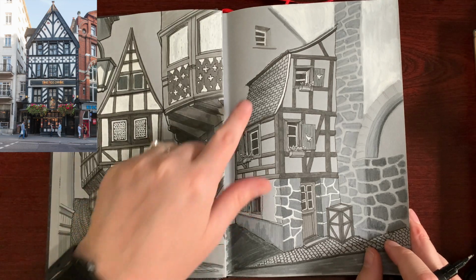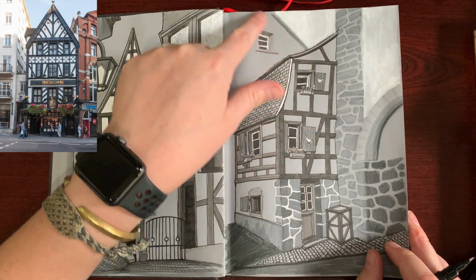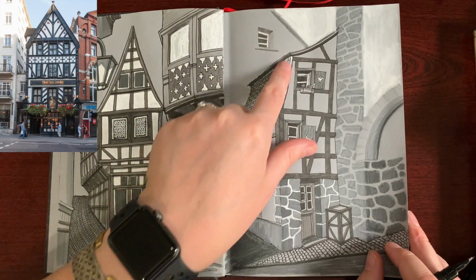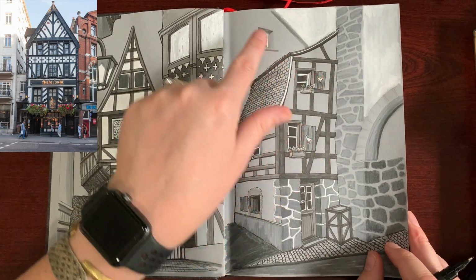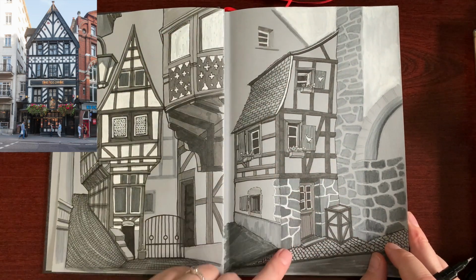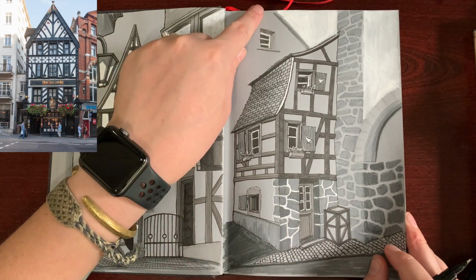But here I think it worked well that you could see, it hasn't got any outlines. I think that worked quite nicely. You can see this is the building in the background and this house is connected to this wall. Hopefully you can tell that's sky there, you know. So I like how this one turned out.